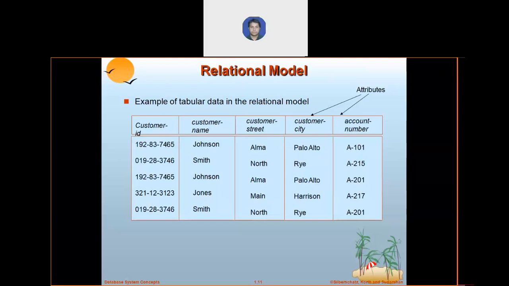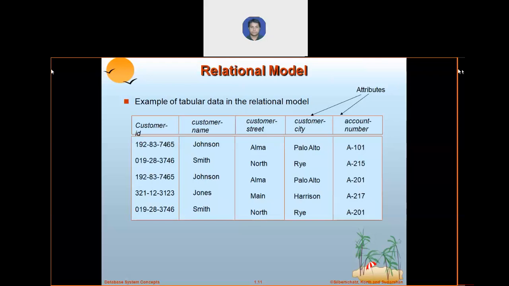In the relational data model, our data is stored in structured tables. In the structure, there are columns. The column shows the property of that data, like name, age, roll number. These are the attributes or properties of that data. And in the row, we store the record or information of that data.